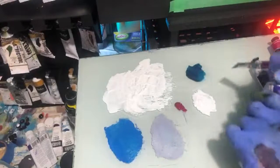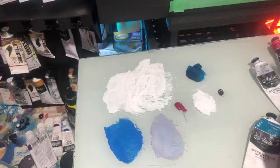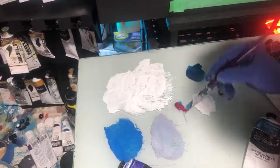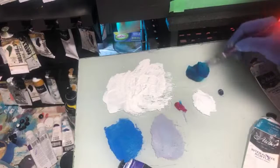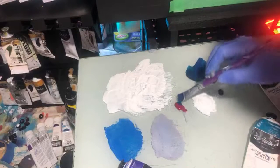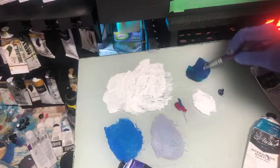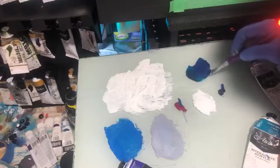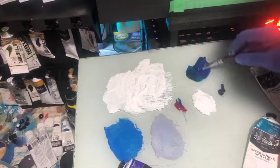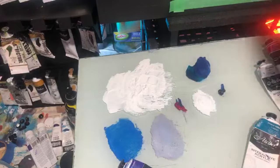That's why I've got the dioxazine purple here. Grab a bit of dioxazine purple. Oh no, it wasn't dioxazine purple, it was going to be the red. I've got the red here. I want to make it a bit darker. I want to get a darker value of that. But the white mixing with it is not helping it much, but we'll get there. It's just a darker value you can see. Let's see if a bit of dioxazine will help. I've got it there now. Oh no, see what the dioxazine did? It's all right, I'll get some more red in it. So just do the red, add the red into it. So you've got a darker value of that, which is good.